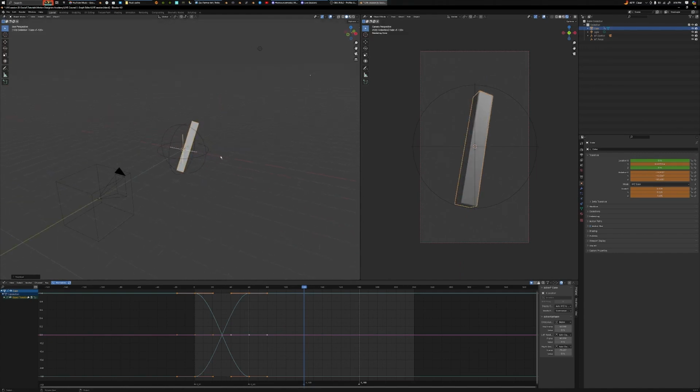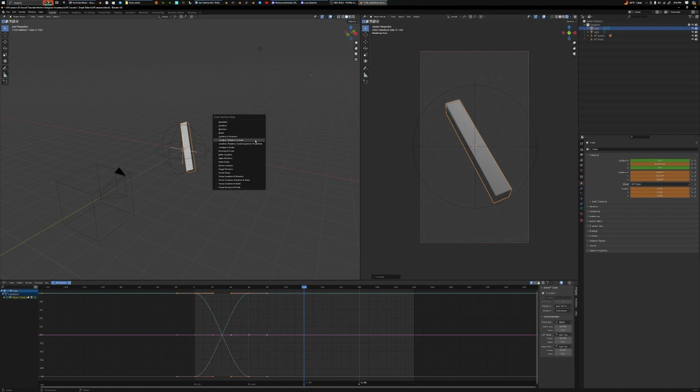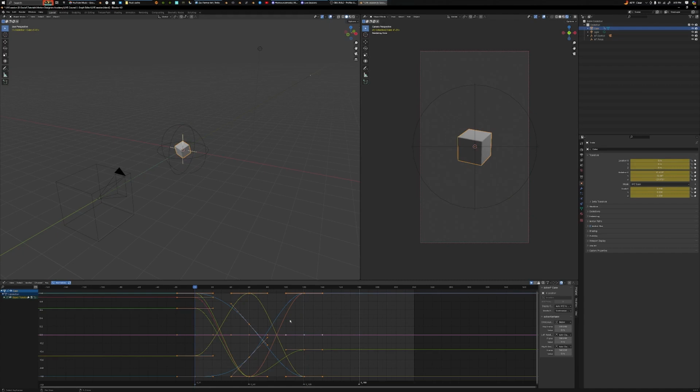Not a big deal. Now that I'm happy with that, well, let's see, am I happy with that? Yes. No. Okay. Well, we'll do that. I'm going to go back to my 3D viewport, hit I, location, rotation, and scale once again. Beautiful. We have more curves. Don't worry. We love the curves. And now we're going to hit back and we're going to watch it. We're going to see what it looks like.